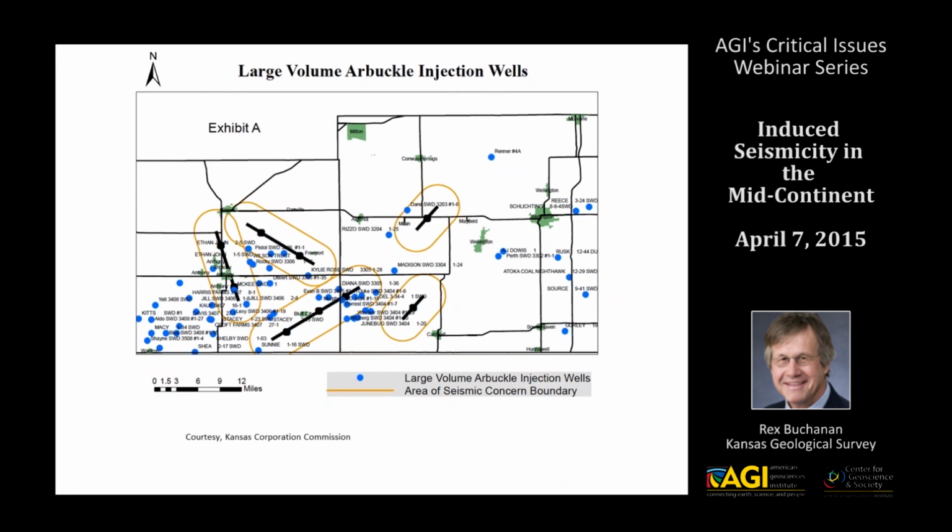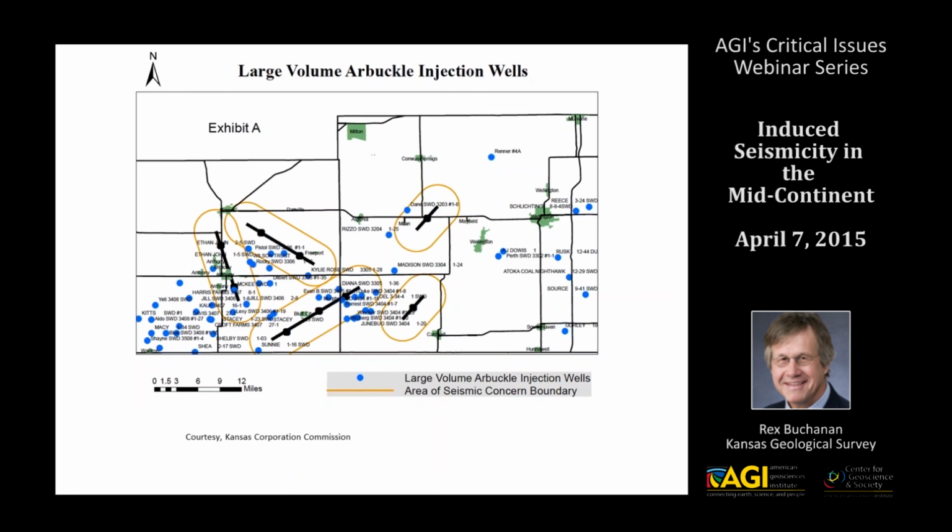This was a response from the KCC. This is based on an order that just got released about 2.5 weeks ago. Again, the counties that we're talking about: this is Harper County here, this is Sumner County over here. They asked us to identify areas of concern, so those linear features are where epicenters have clustered up. They're also based on some gravity and magnetic subsurface data. The KCC then drew 3-mile ellipses around those to identify zones of concern.